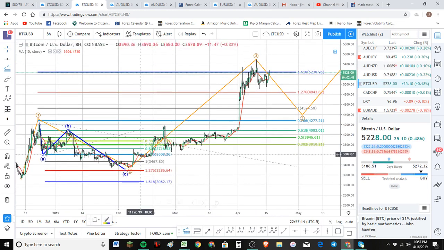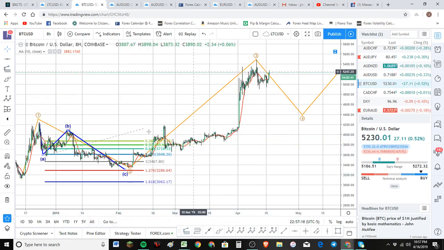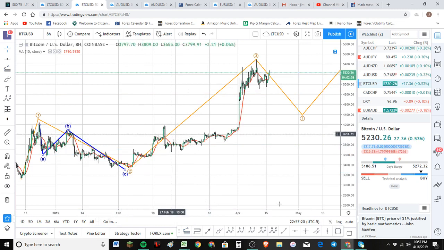So I'm going to clear out some of these fib extensions here. What we're looking for is the third wave of the third wave. You can obviously see the first wave here. 1, 2, 3, 4, 5, boom. And here's wave 2. So we got a 1, 2. So where's the 3 come?